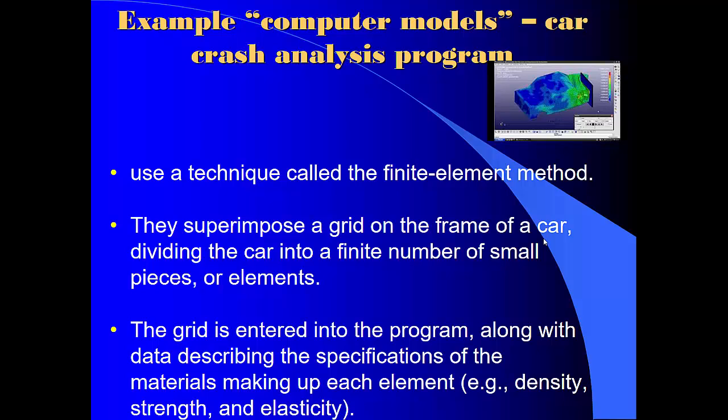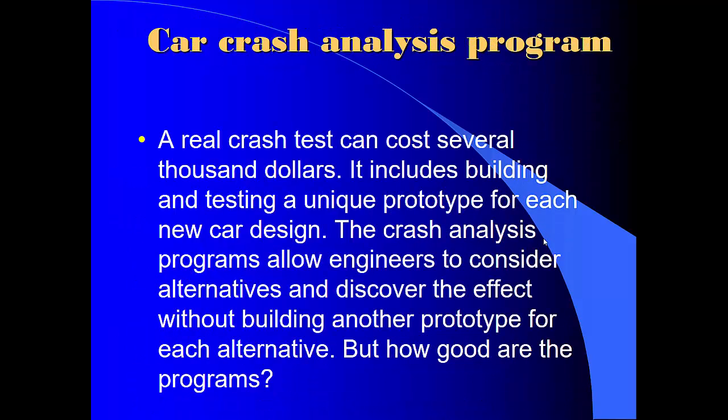So a little example has to do with car crash analysis. When auto manufacturers are designing cars, one of the things that they will do is, of course, car crash analysis for structural design. It uses something called the finite element method. It basically, as you can see here with the picture, imposes a grid on the frame of the car. It divides it into a small set of pieces, which are basically like elements, hence finite element. And then based on mechanics and physics, in forces, it will look at the results of different forces, different impacts in different locations of the car. And so it can cost a lot of money, of course, to set these things up.